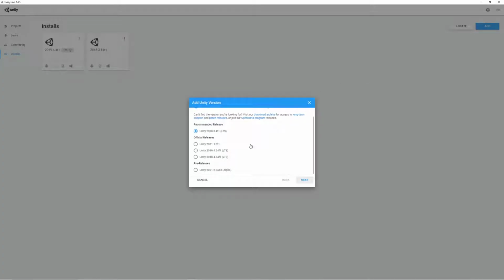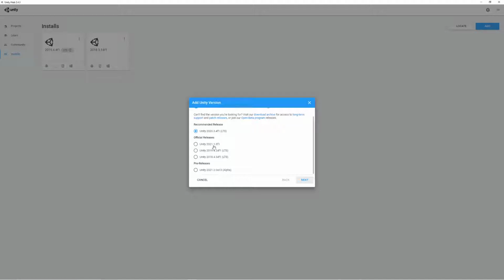Now, Unity releases new versions at least every 3 months, and there are actually a lot more different versions on their website that you can download. The ones that we want to pay the most attention to are the ones with this LTS beside them. That stands for long-term support, meaning they're more stable, more reliable versions of the program than other ones are, which might be a little more experimental.